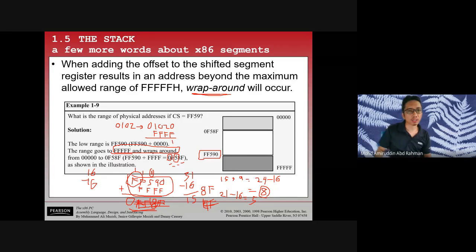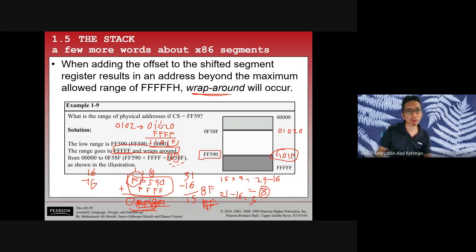So my upper range will be F, F plus 2, so it will be 17. 17, so you have 1 and you add 1. So you have 16, 0, and you add 1, alright? And then F17, so it will become 1 and 1. Okay, it will be this number, alright? So the range will be from 01020 till 1101F. Okay, you see that? So this is a bigger number, right? So it has no issue.